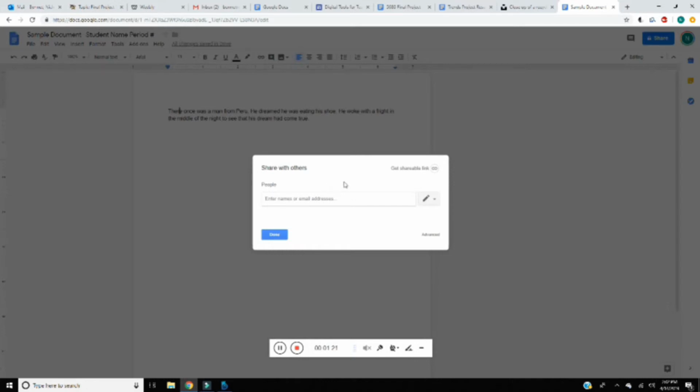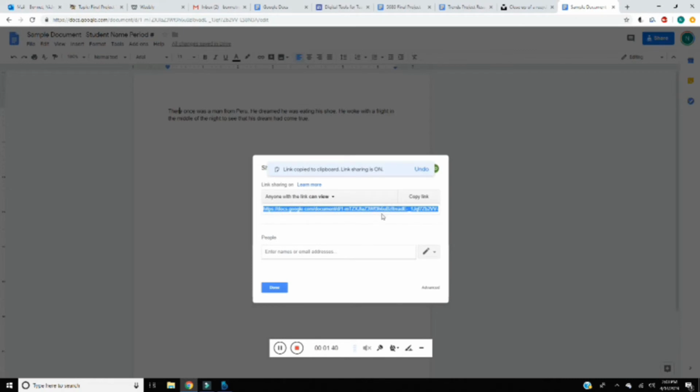There's a couple different options here. Usually I just type in email addresses because usually your school or workplace will have a catalog of the email addresses that you need anyway, but maybe you need to share a link with somebody, and that is also another way that you can share the document. But I'm just going to go ahead and focus on just this function here.